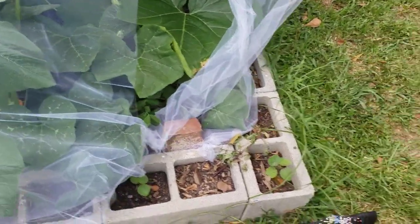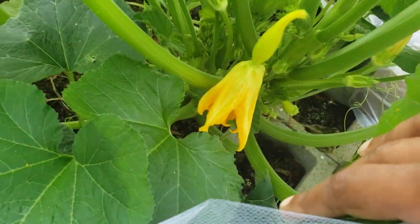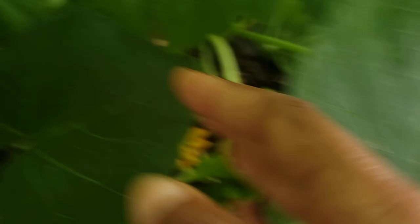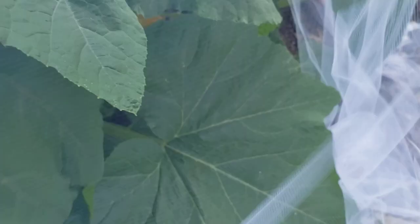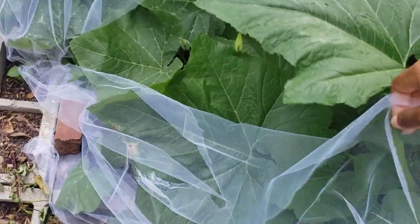I mean my hands aren't huge but they're big enough. And I wanted to show y'all — the females started opening. I thought I had one on this side, but look: two up in there. Then I came over here — one over there. The males have been opening but the females hadn't been opening, and this stuff has gotten so big.